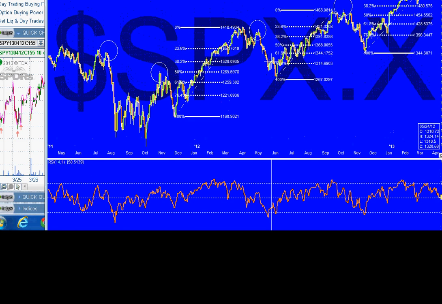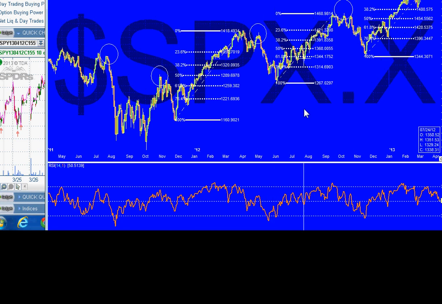All right, guys. I want to talk about the SPX here. I've removed all of the lower indicators. I removed all of the upper indicators, Bollinger Bands, moving averages, everything. And so we're looking now at just numbers. I did put in Fibonacci numbers here.